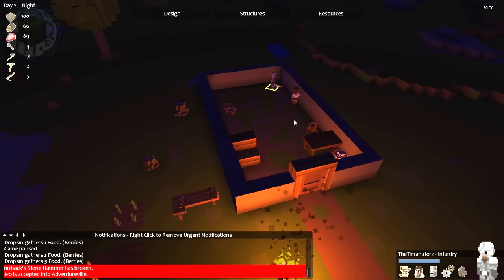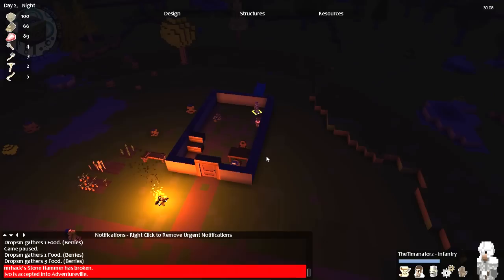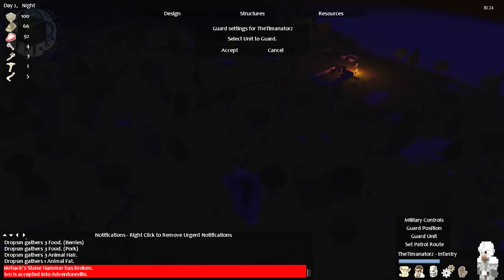Actually, we could totally have him watching drops. That's what I'm going to do. I'm going to set him up to follow drops around, because you right-click on him, and it'll say guard unit. And then I just have to find the unit that I want him to guard, which is dark, and I can't see anything. So finding drops is going to be next to impossible. I'll be back once I've found the drops. All right. I'll be back in a minute.